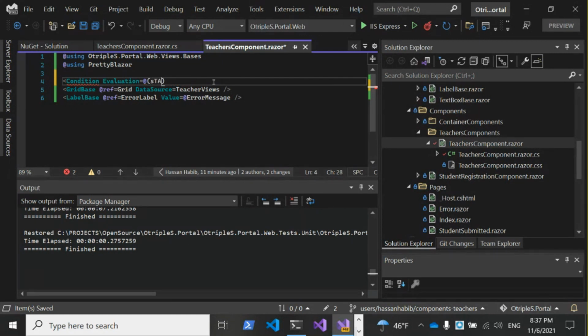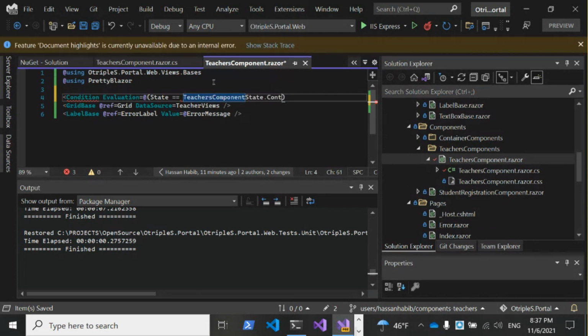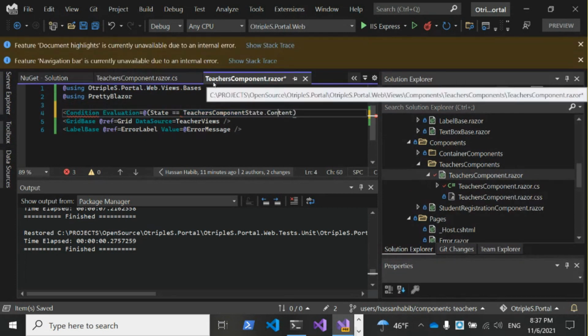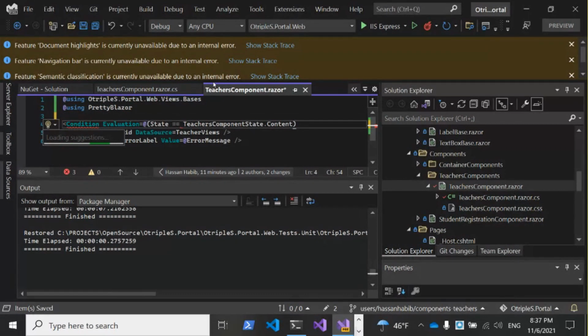Okay. State equal teacher component state. You're going to need to do a using there to pull in the enum. Yeah, go ahead. Keep going. Now Visual Studio is freaking out because of the document highlights and stuff like that.